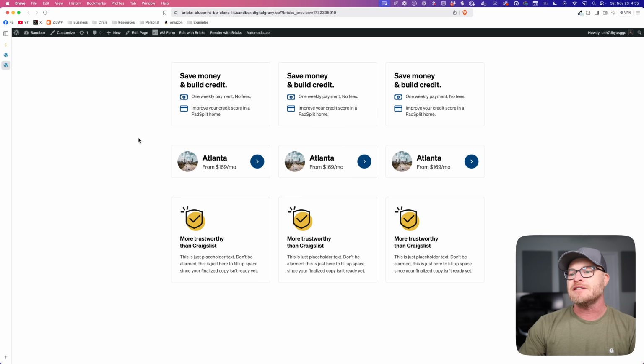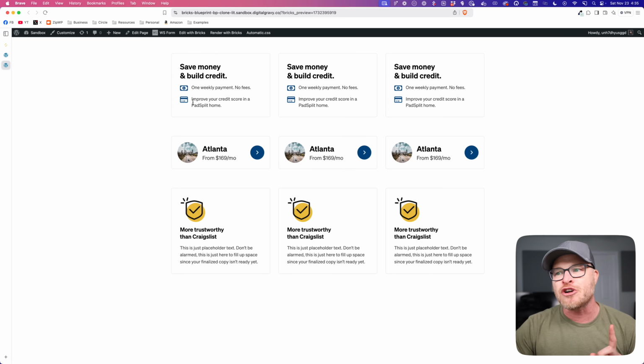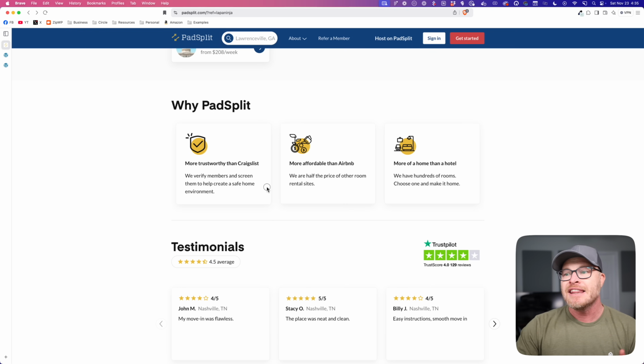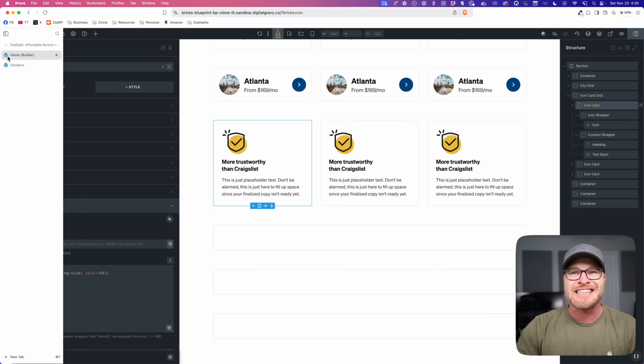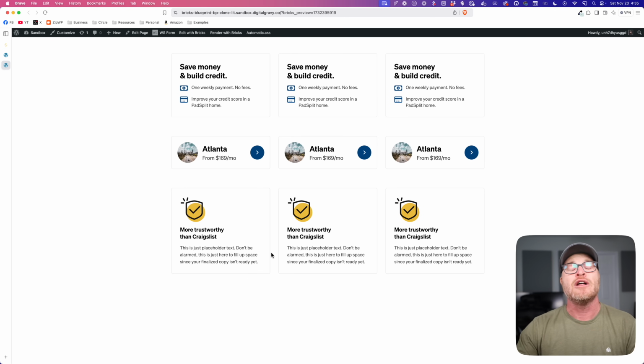Now, let me go to the front end, okay? And one thing I mentioned earlier, that all this text is too small. If you notice on their site, they use their normal body size text, and the card framework by default uses smaller text because usually in cards, you want your text to be a little bit smaller. But on this particular site with this project, it doesn't call for that.